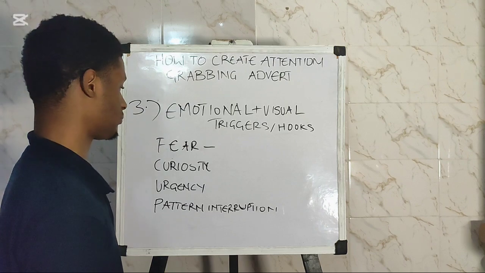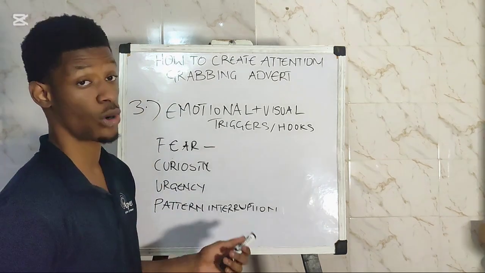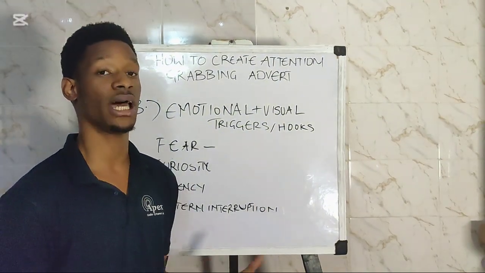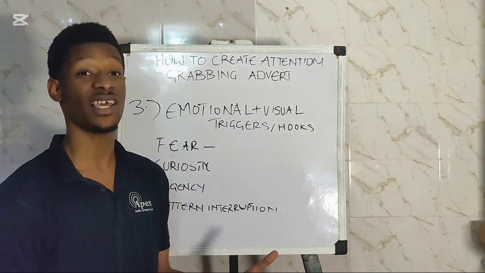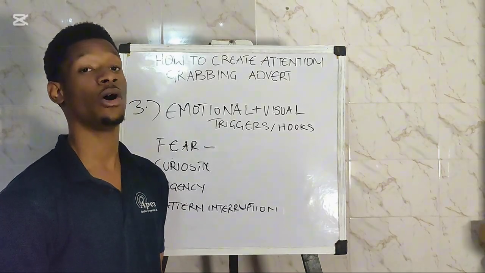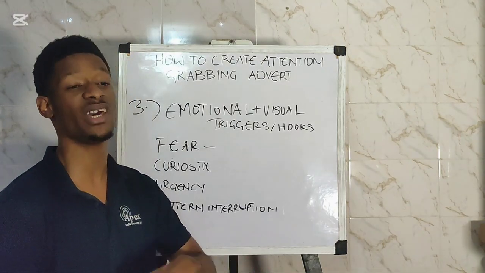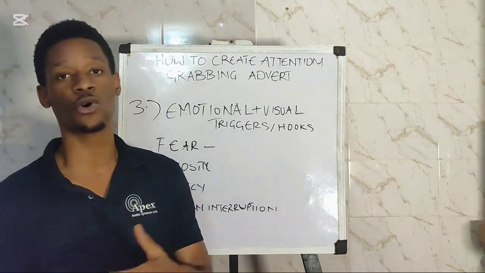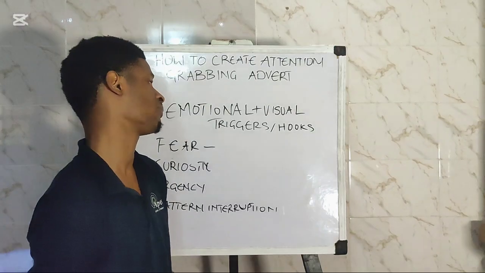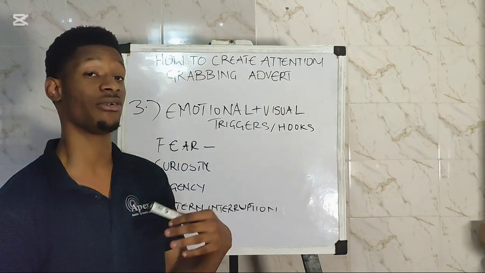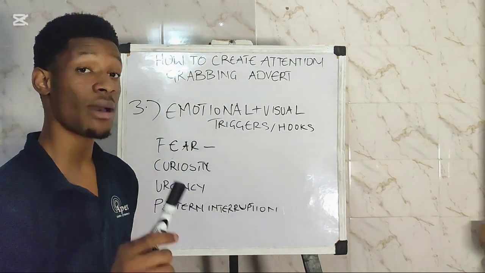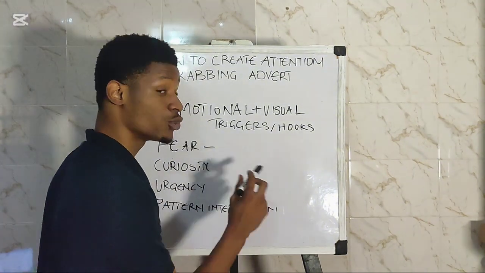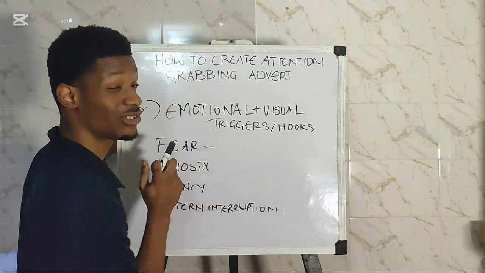For fear, basically pain points are what work. Using people's pain points as hooks. Let's say people know that they are going to face heavy consequences, or they are going to face their pain point, or they are going to face issues if they don't listen to this, or if they don't know something. That's how you can create hooks that trigger fear. You will keep adding weight if you do not understand how to get this remedy I'm going to show you.